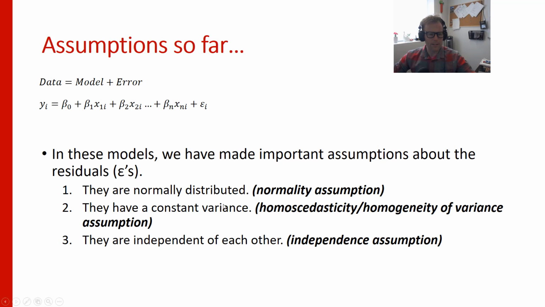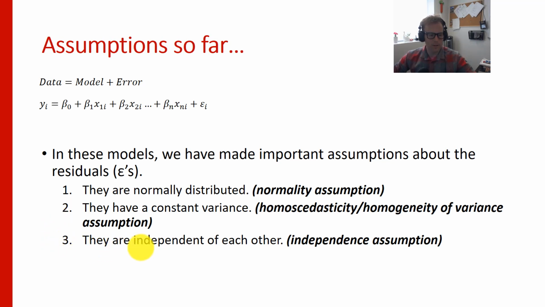Normality is one which we generally assume when we're doing these general linear models. We assume normality of the residuals. Now, we're relatively robust to violations of normality, but we have other assumptions that we care about. For instance, we also assume that we have a constant variance. This is what's referred to as homoscedasticity, or the homogeneity of variance, if you remember from many chapters ago in the book. We're going to be talking a lot about these in the subsequent chapter when we talk about testing these assumptions, what happens if they're violated, and how bad the situation is if they are violated.